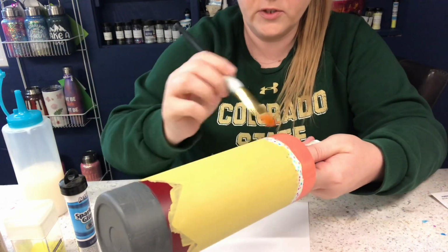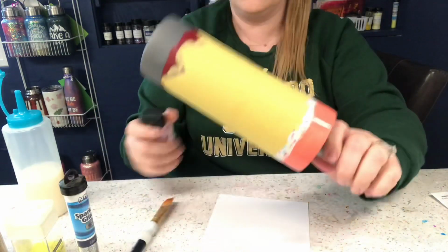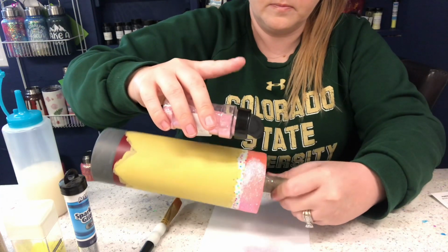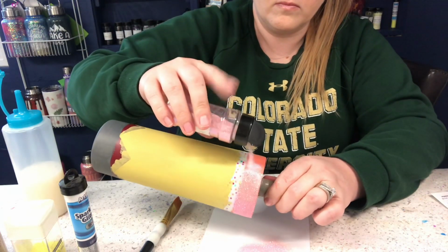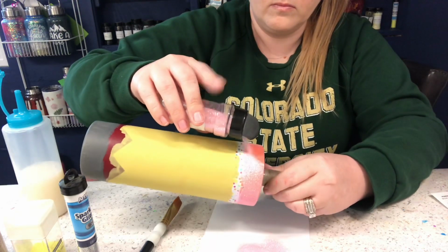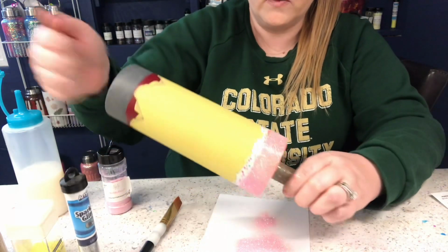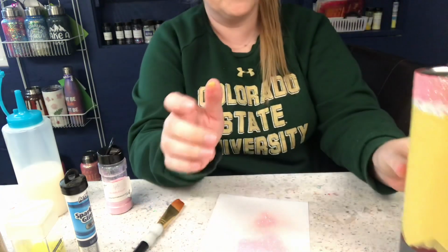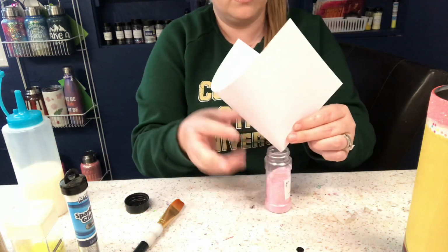So just make sure your glitter or your Extreme Protection or your Bright Tone, whichever you prefer, get it all the way around. Make sure everything's wet, and then we're going to add our glitter. Knock it off just like that. And there we have it. We have an eraser. I think that Coral Flippin' Awesome color and this bubblegum color work really well together to make the perfect eraser color, actually. So I'm going to pour the rest of this in.